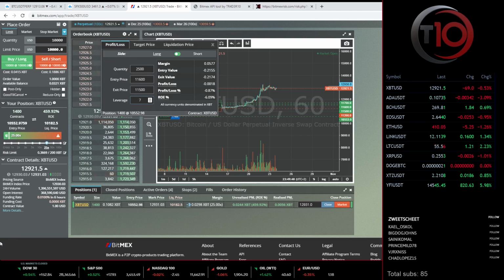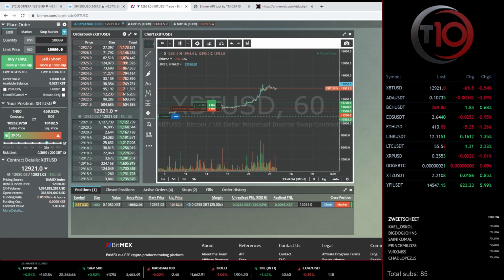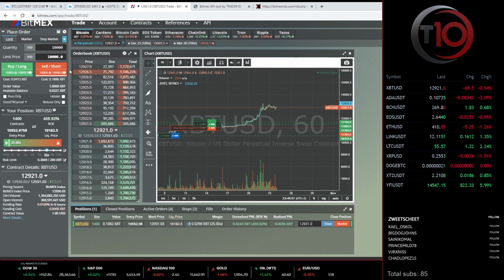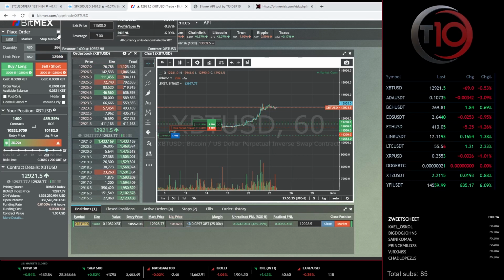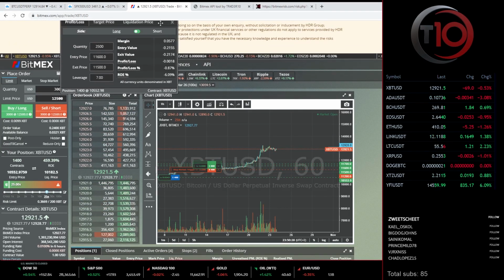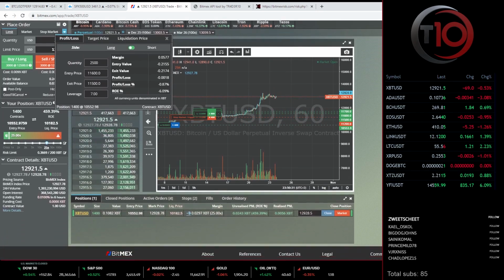How do you decide how much leverage you should use? Okay, so I more or less looked at that. If you want to do, let's say you have already calculated the correct position size for the trade. So let's say the correct position size is 3K at 12,500. So this is the trade you want to do, and you will want to set your stop loss at 12.3 or something. Then you can use the calculator, or you can use my tool, but let's just use the calculator.